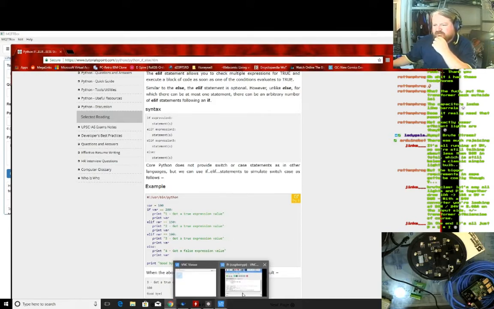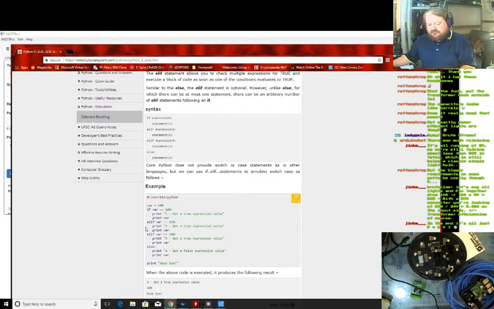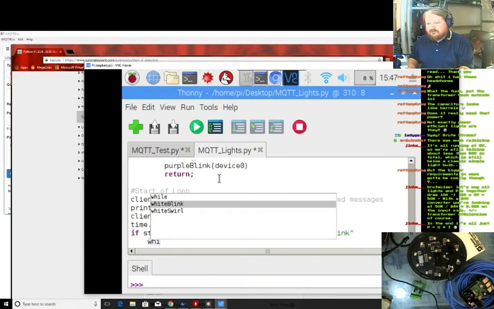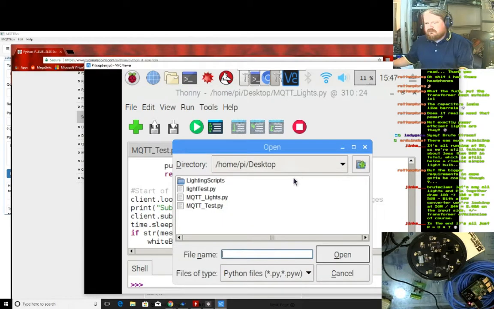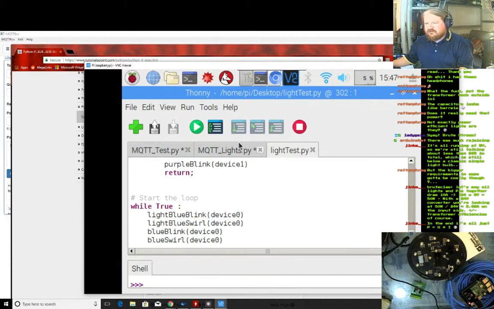Okay, yeah. If that equals white blink, tab, white blink, dev 0. Let's make sure I'm doing that correctly, because I forgot how I wrote my own thing.